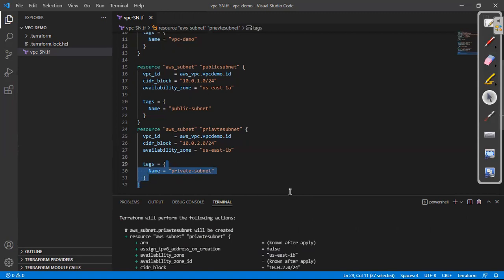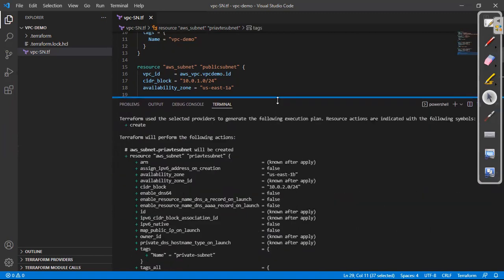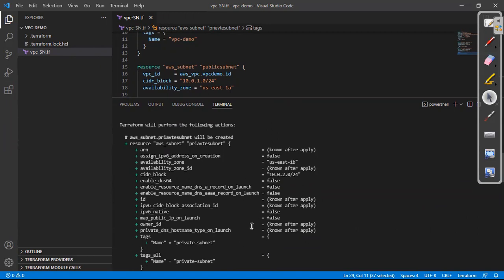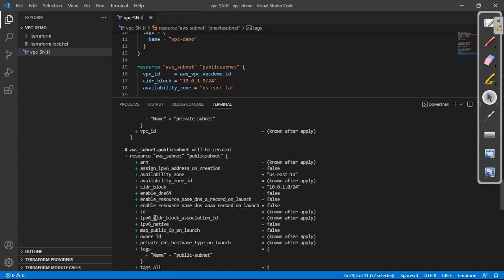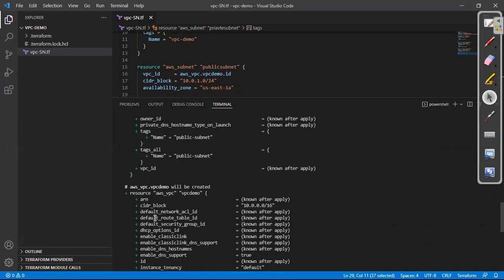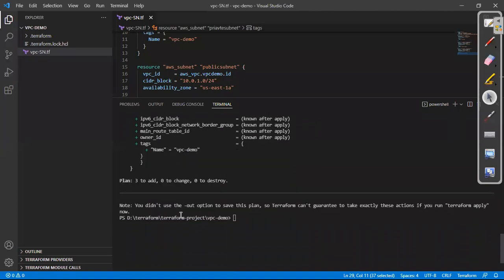See friends, we have the ARN and the availability zone. You can see here US East 1B. See, we have this CIDR block range. And the remaining values we can provide by writing over here, just like the availability zone we have mentioned. So the remaining also you can mention, but do not think about that. First we create the VPC and subnet, and then we think about the network route table. So that's it, friends.